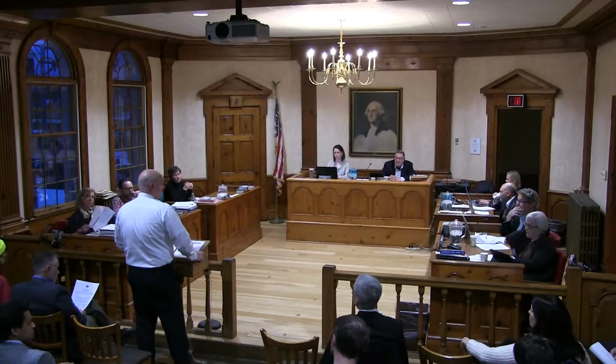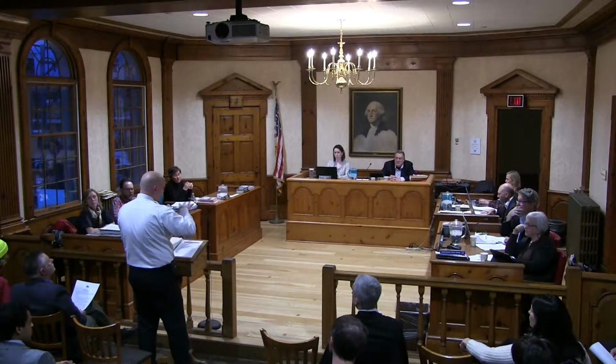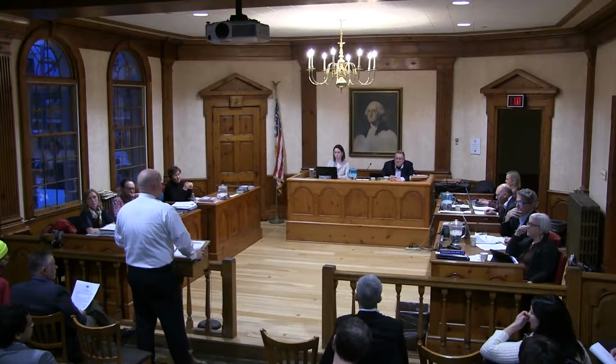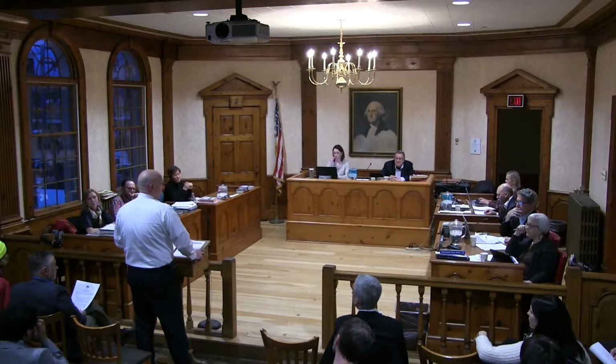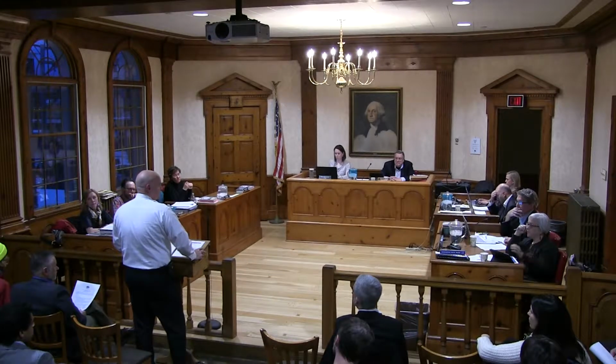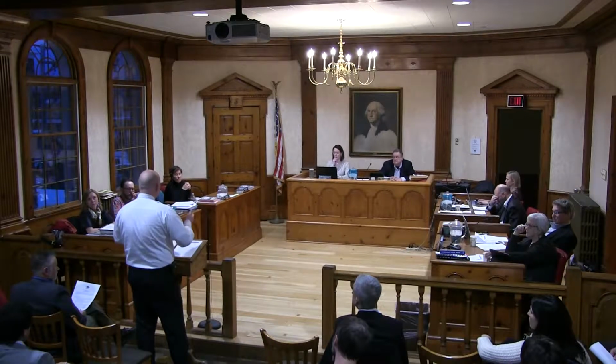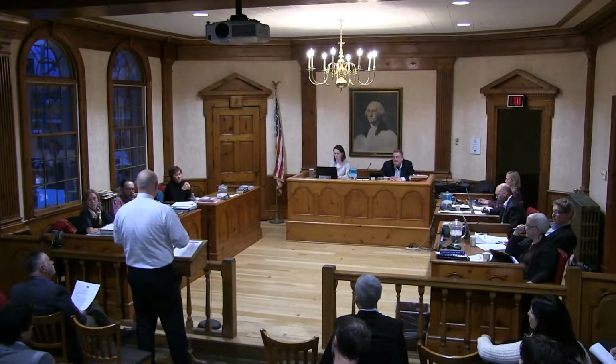They estimate we probably need some space on the second floor, or some combination thereof on both floors. The basement, I think we both agree, is probably not feasible space for what we would have to do, at least from the fire department's standpoint, given our needs. We don't have a real storage need, and some of our space needs to have multiple exit points because there are sleeping areas in the fire stations, and you can't put that in the basement.